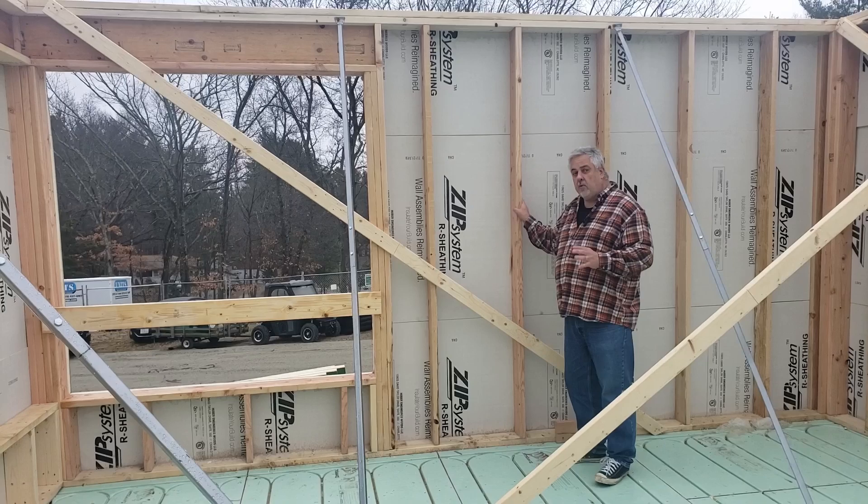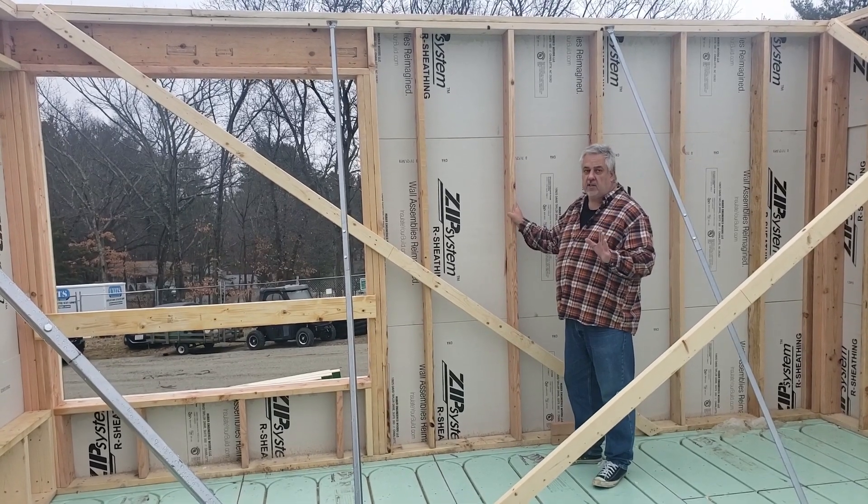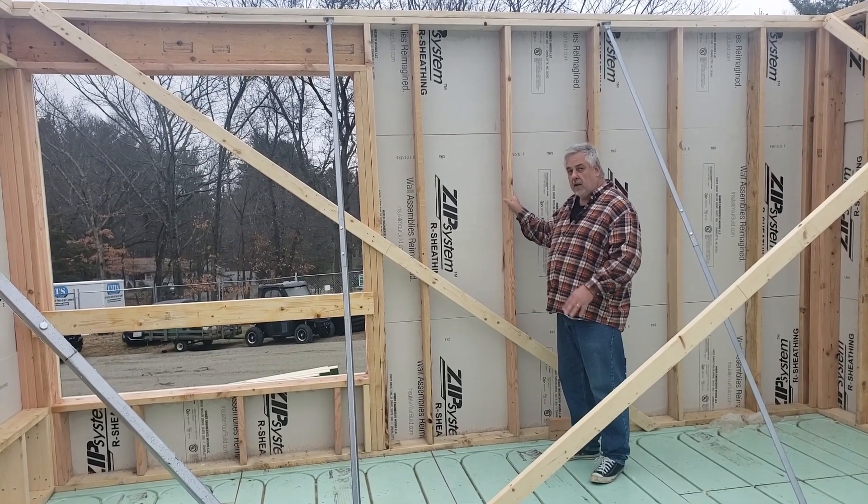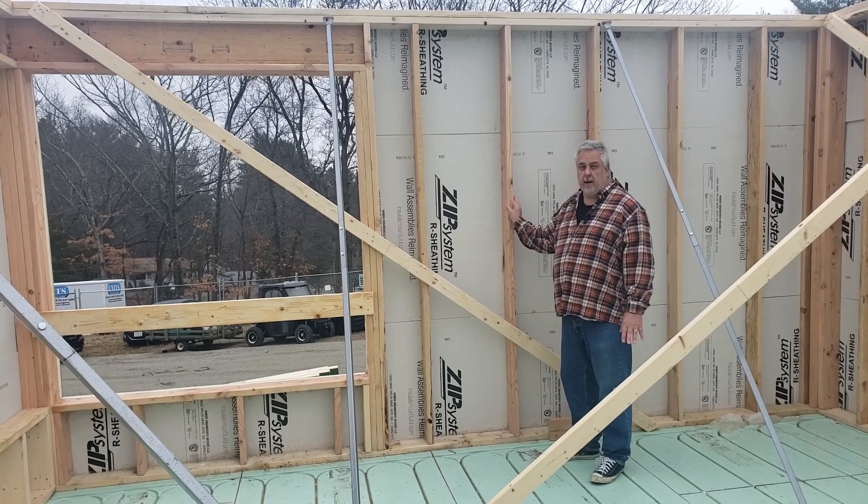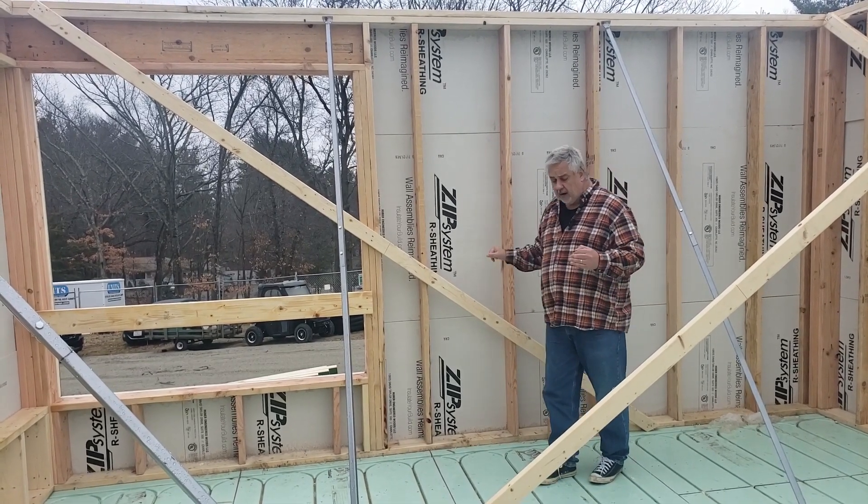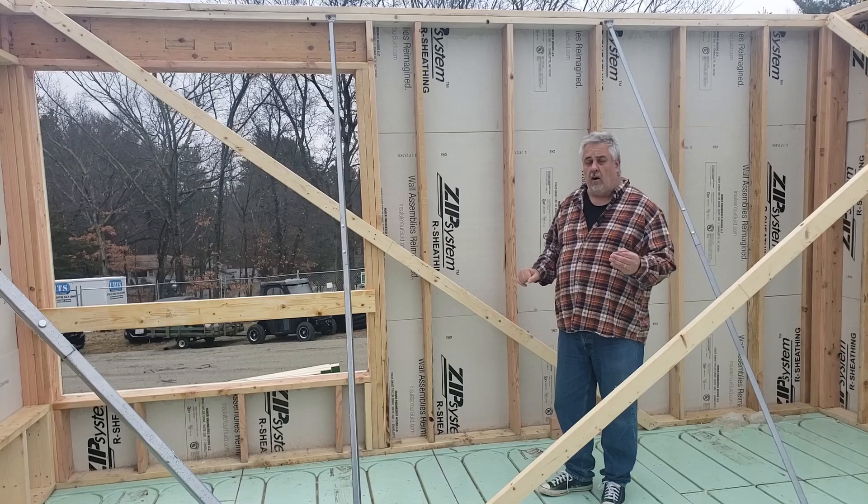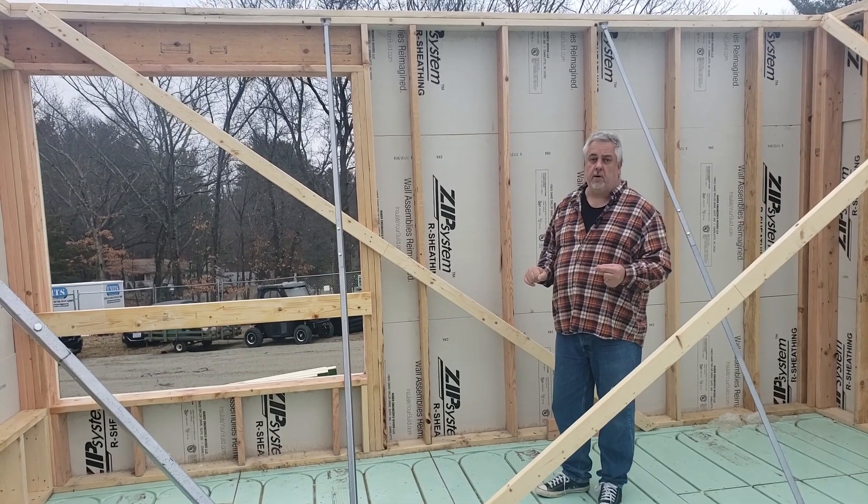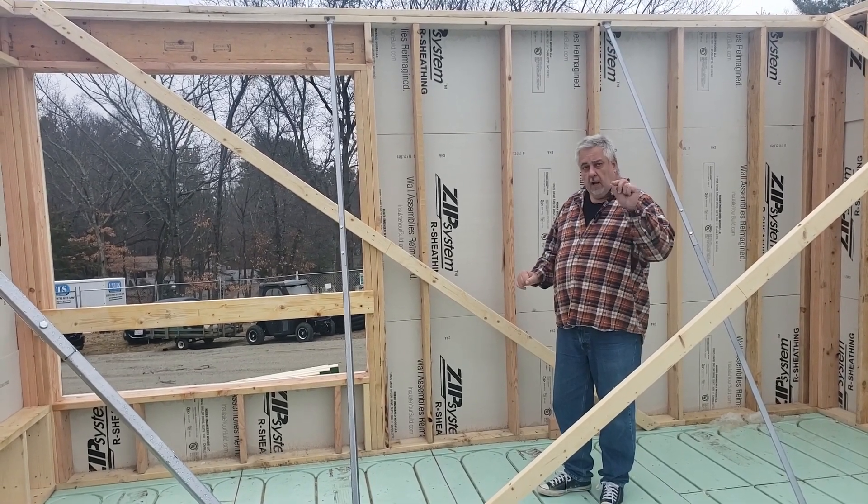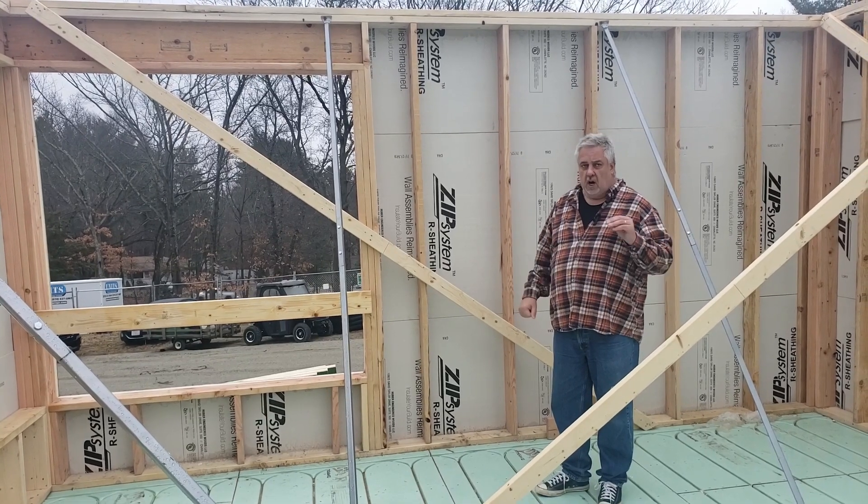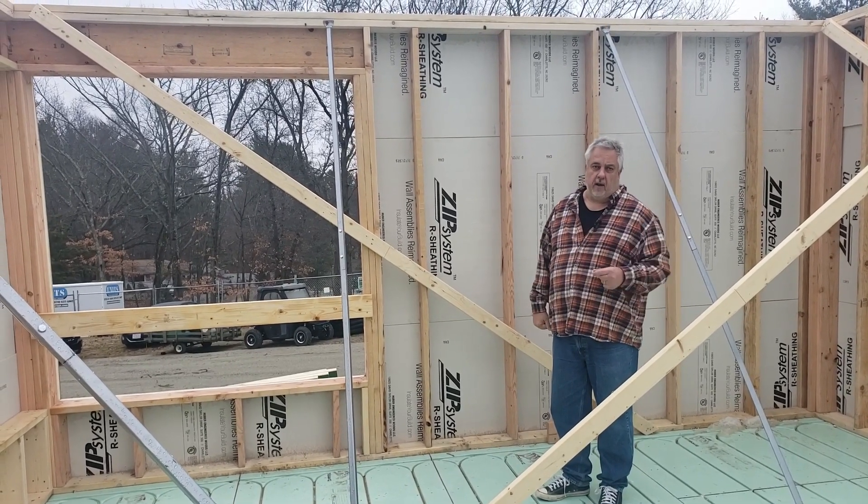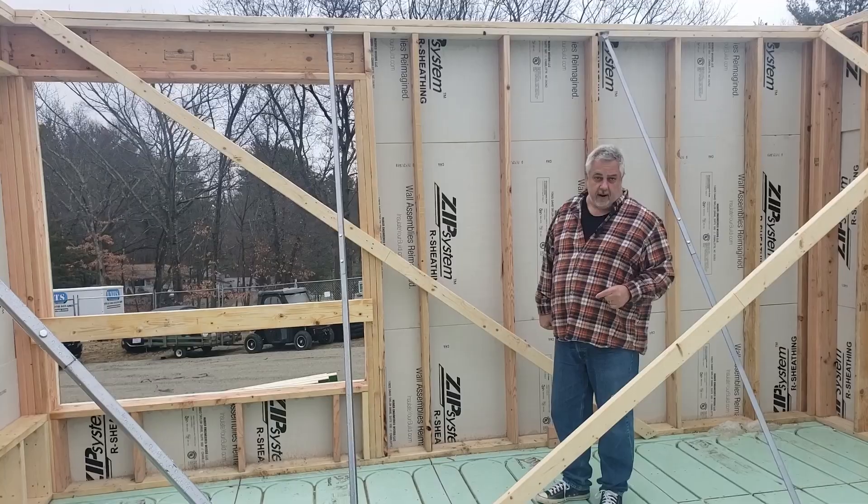Why is that important? Well, at my cavity where it's R21, if I add the R9, I instantly go to R30 here. But at the stud where I'm at, say, that R6 and change, I immediately go to an R15 on where all those framing members are and more than double the R value of where my framing members are. So, let's go back to the studio. I got some wall elevations. We'll talk about these numbers and we'll make a little bit more sense of it.